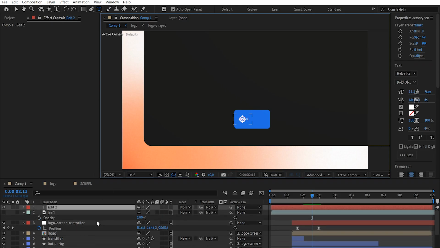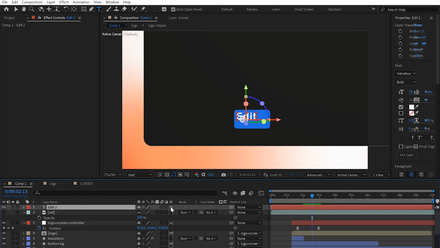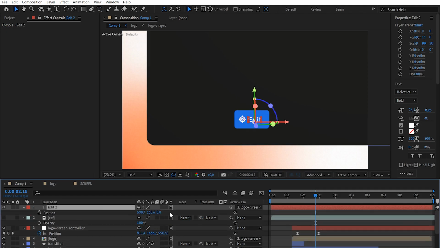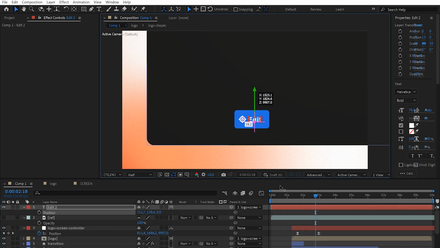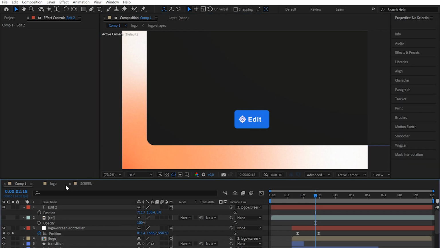Let's add some text. We play around with its position, its X and Y position. Yep.